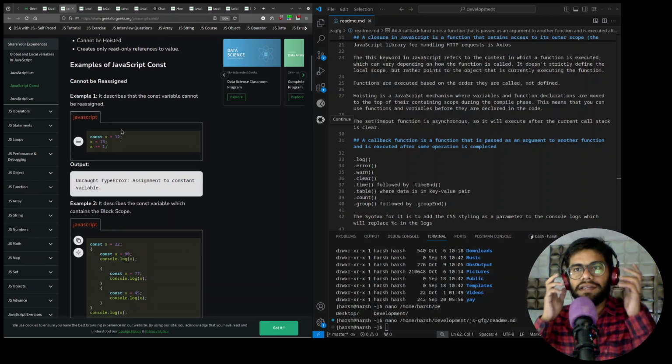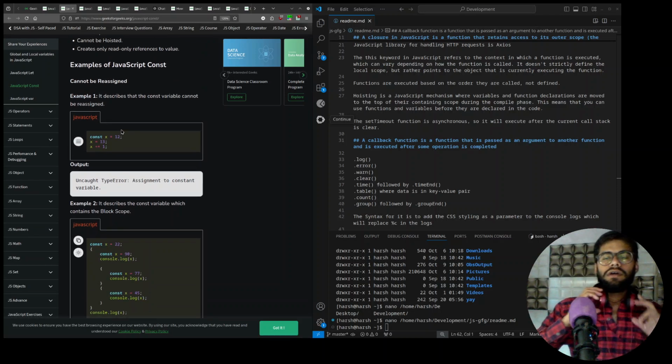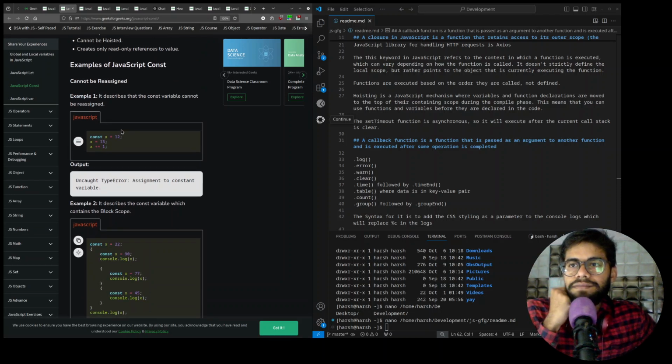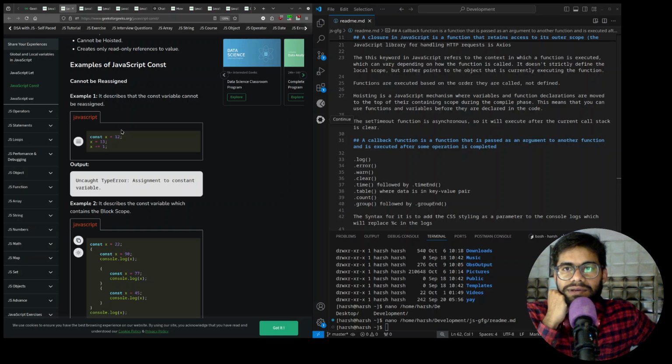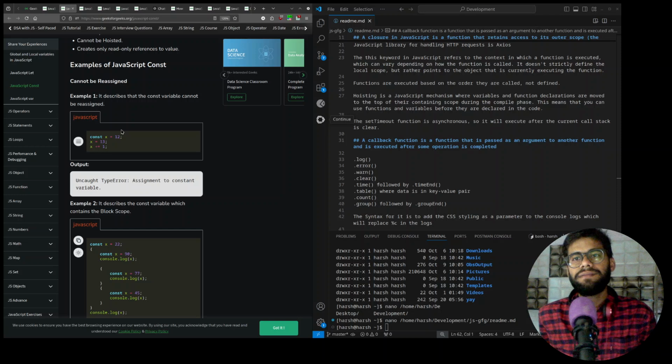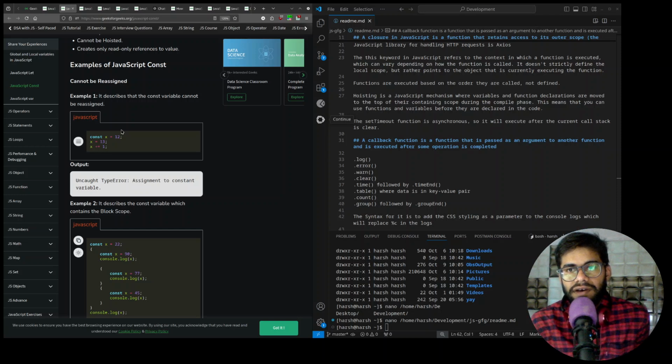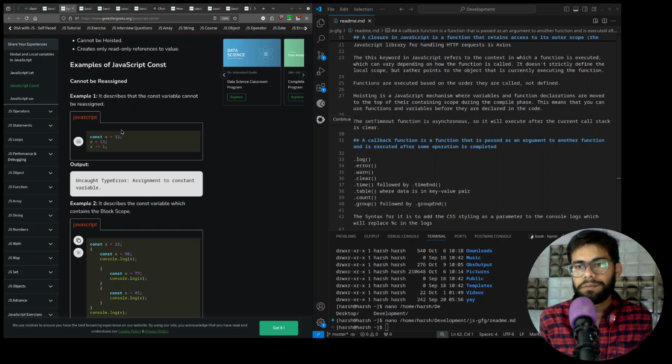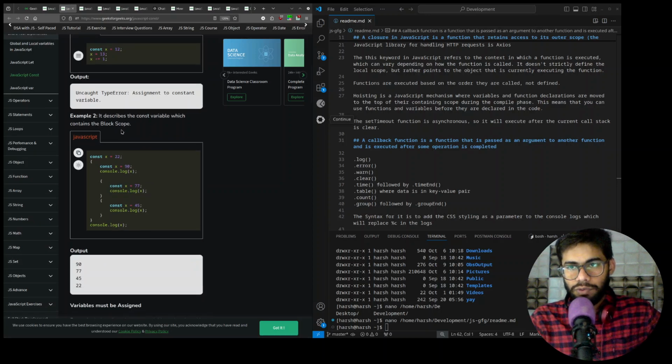I need to look at this very clearly because I might miss something here and there. It describes that a const variable cannot be reassigned. For example, x is equal to 12, x is equal to 13. No reassignment is possible. Then we have the const variable which has a block scope.